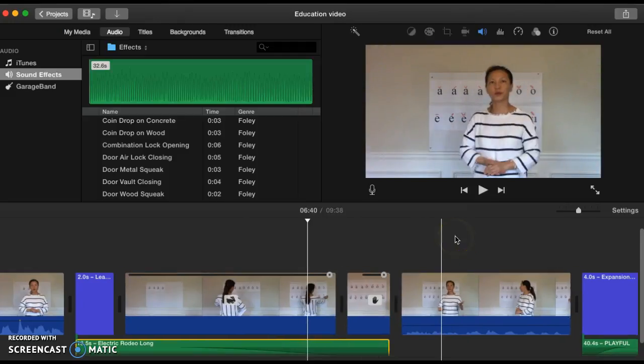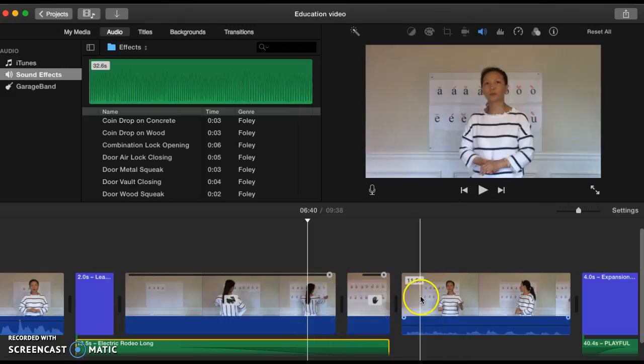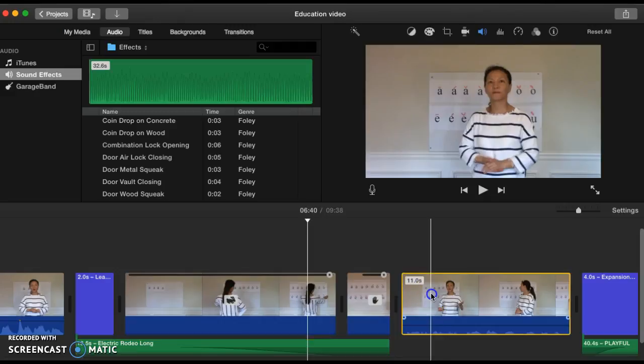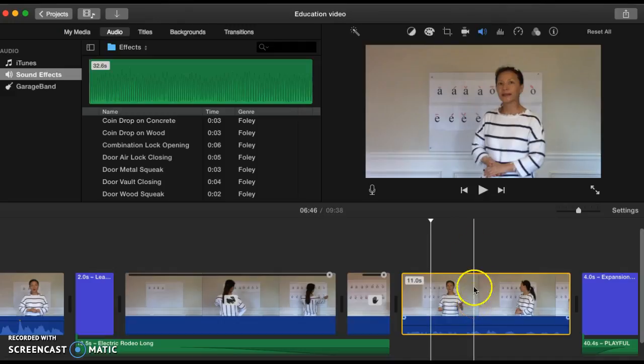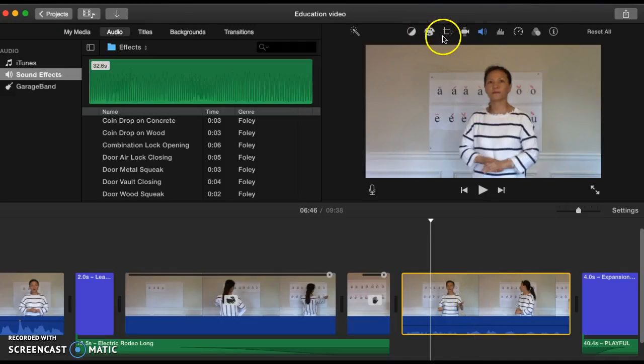Sometimes we'll find that the clip and videos have a lot of background noises. And how can we deal with that? What we need to do is click on the clip with a lot of background noises, and then go to the tool menu.